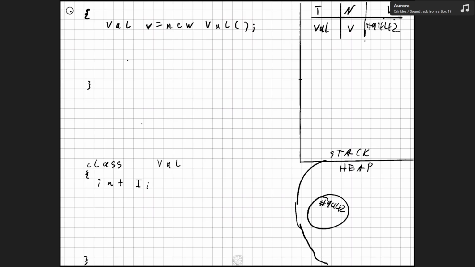Now, yes, in more modern C#, you can forget about the val keyword. You're still calling the constructor, but you can simplify it to this. But I'm going to write this out as the full version.